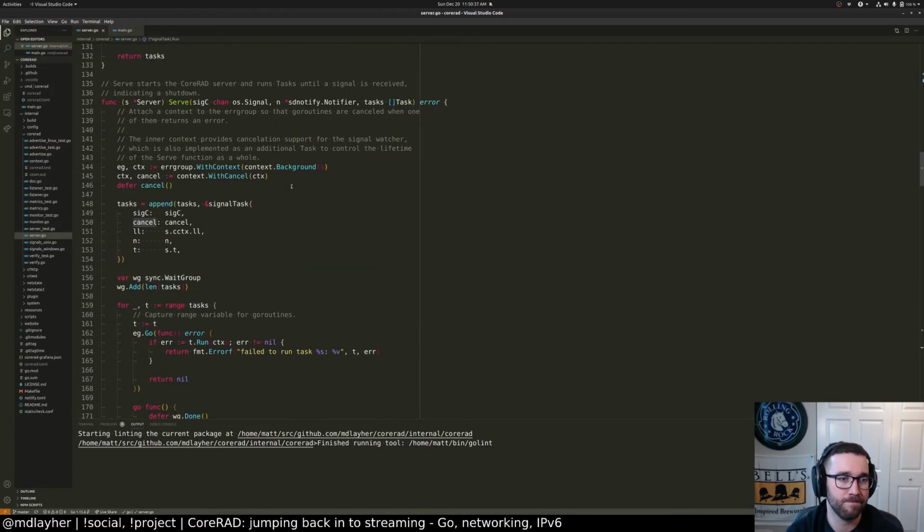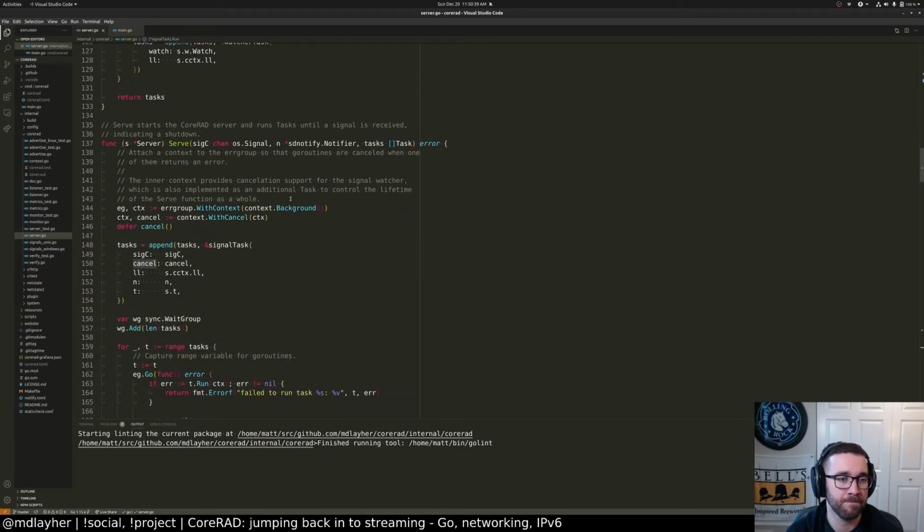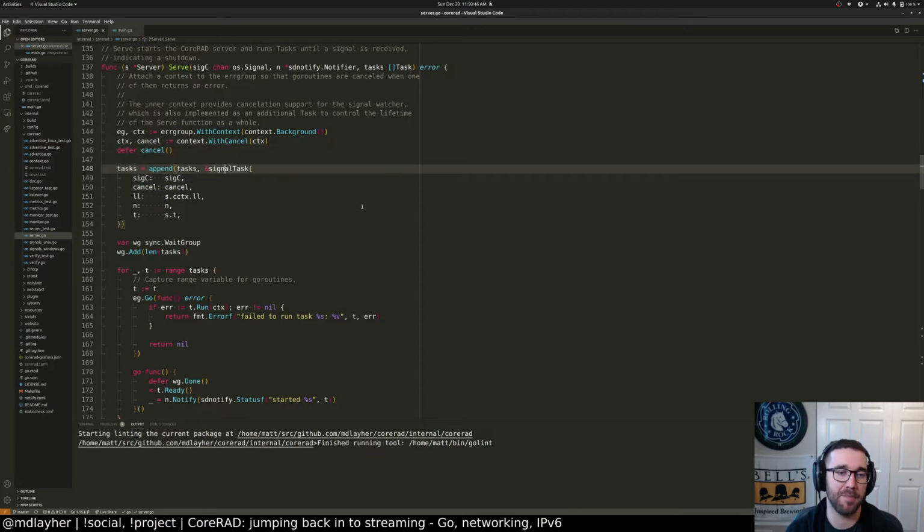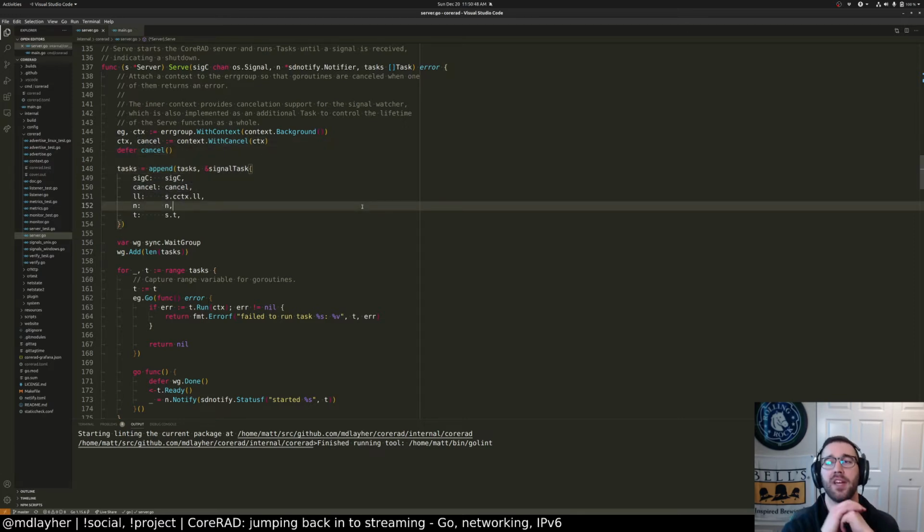Because we passed the cancellation function into the signal task, and this whole thing just feels kind of odd to me. It's almost like I want a tree of tasks, and this signal task is the parent of all of them, or something. Clearly this works just fine, but the abstraction remains awkward, and I'm not super happy with it.